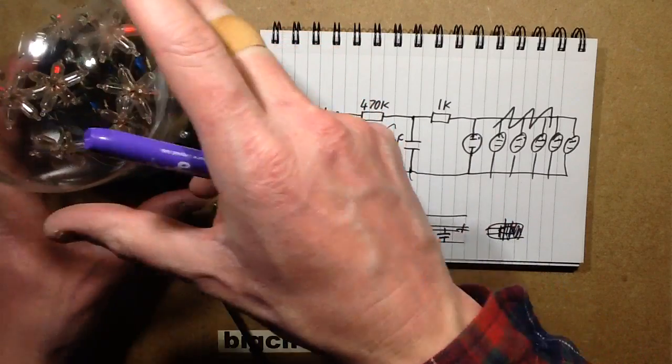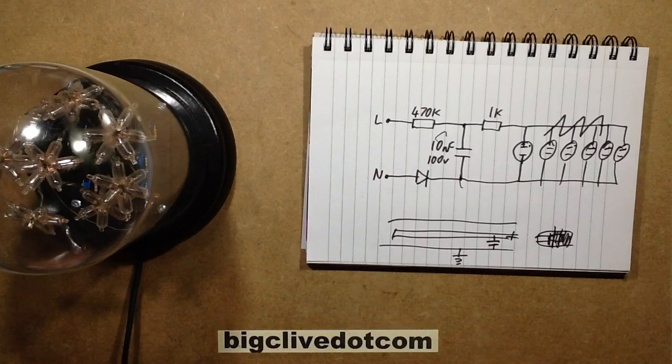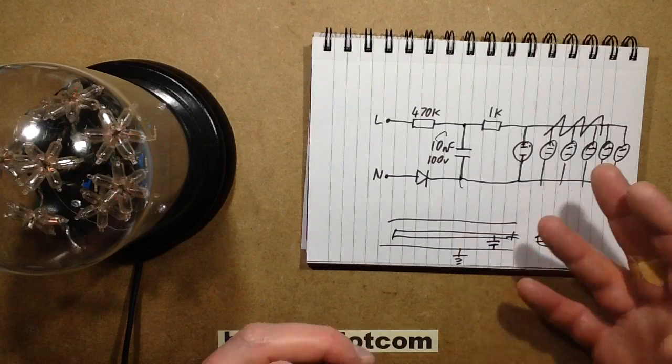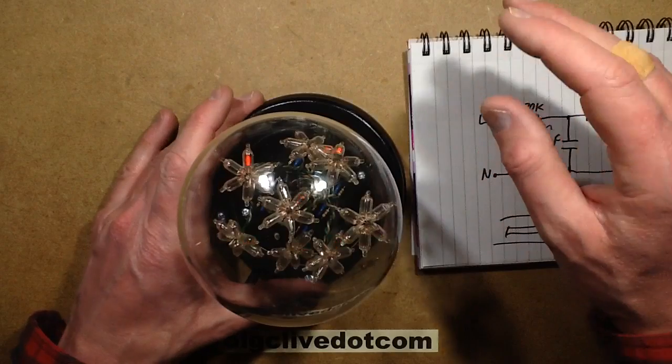Initially when you build it, it seems to take a while for the neons to settle in. It might not be terribly active at first, but as you leave it over the weeks or days or hours, it just gradually gets more and more active. At night time it just goes really crazy. I'll turn the light off here and you'll see it instantly starts bursting into activity again. So that's great, isn't it? It's just a really visual effect. The longer that's left, the more random it gets because as the neons light, it seems to change their resistance. It's a good visual effect, I just think it's really attractive.